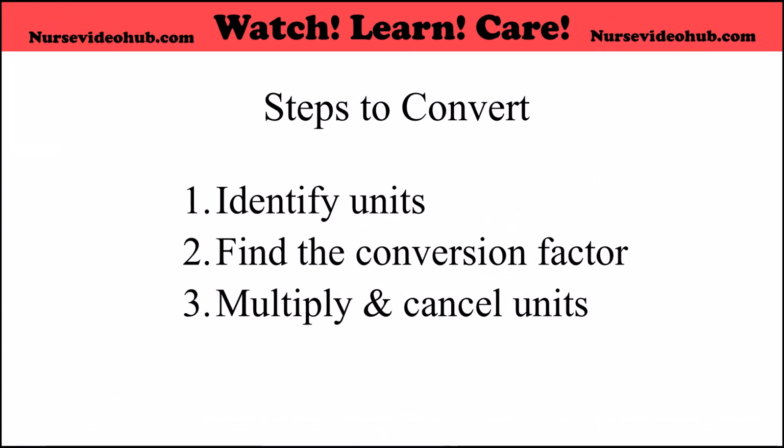So here are the steps to convert from one unit of measurement to another. The first step is to identify the units you have and the units you need. Then you need to find the correct conversion factor between those units. Then you're going to multiply your original quantity by the conversion fraction so units cancel correctly, and that leaves you with the new measurement unit for that medication.